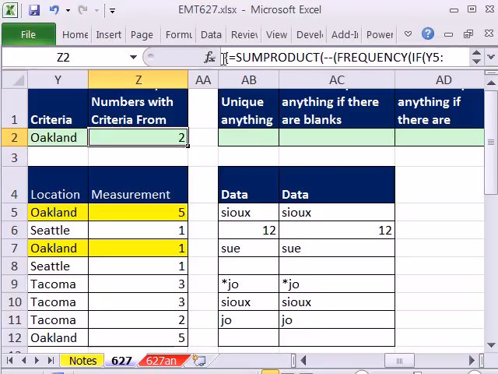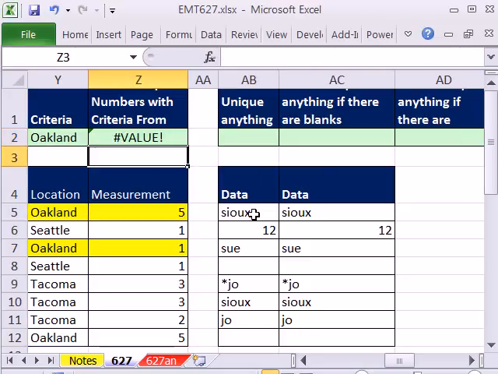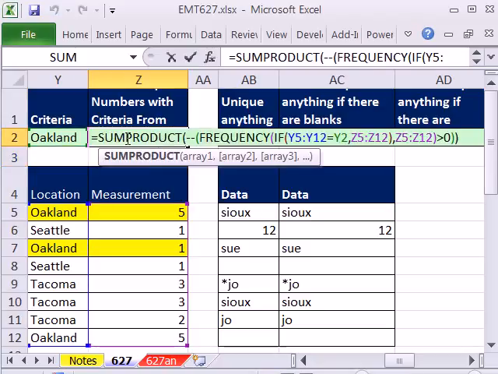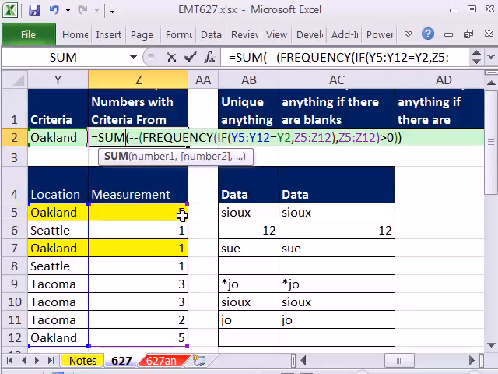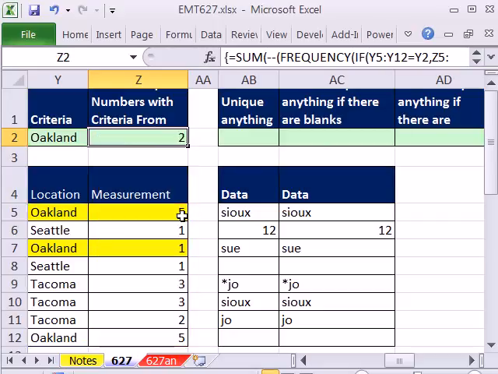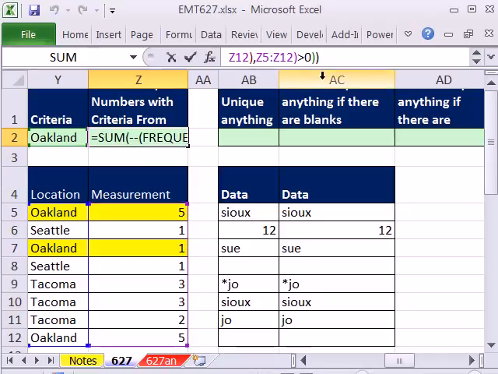So the question becomes, if we're making this as robust as possible, do we really want to leave SUMPRODUCT here? Because most people look at it and go, oh, that can do an array. So I'm not going to leave SUMPRODUCT there. I'm going to take it out and use the SUM function. That way, if someone that knows how to do array sees it, they Control Shift Enter, it'll calculate, and you don't get confused. You don't say, oh, why isn't SUMPRODUCT calculating? It's because of that IF there.